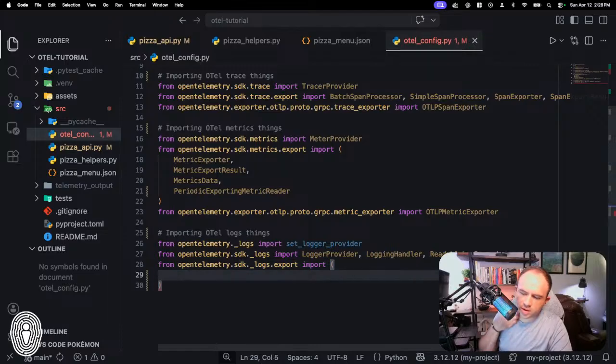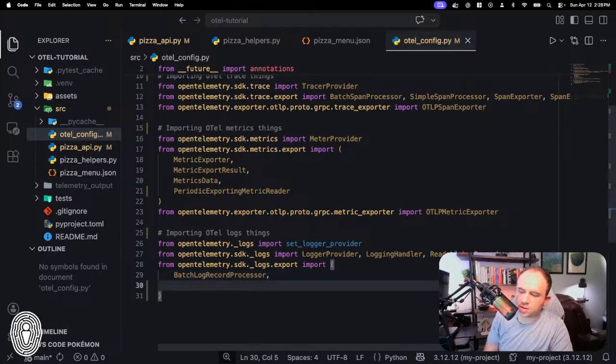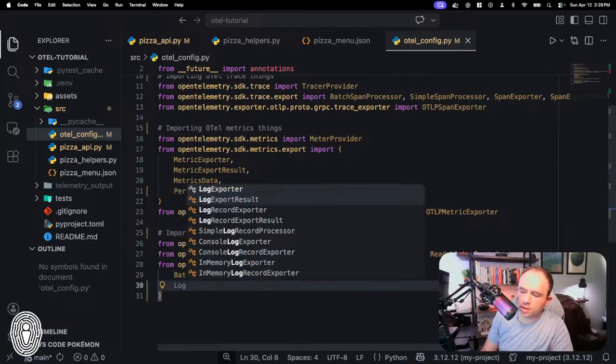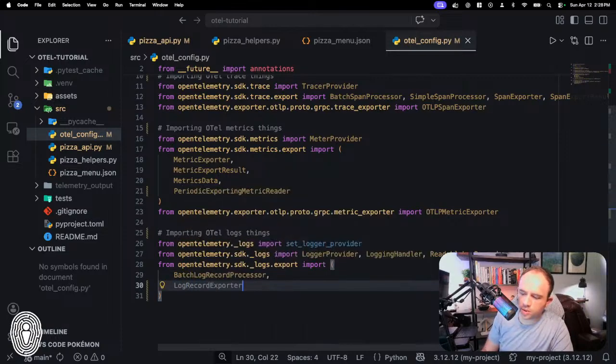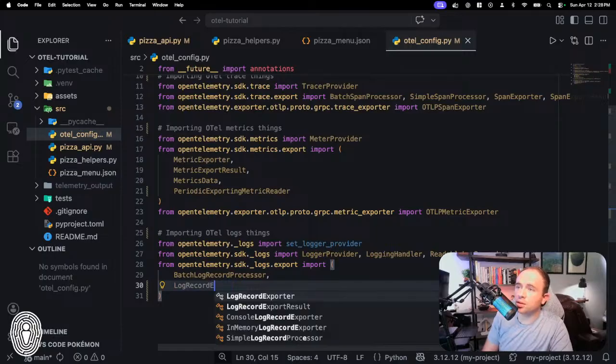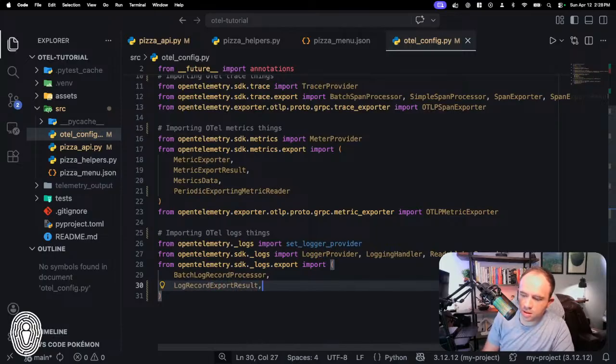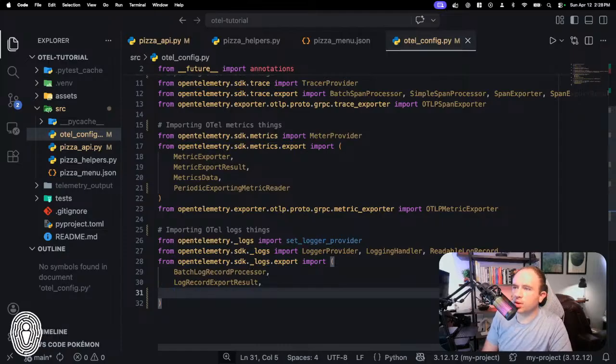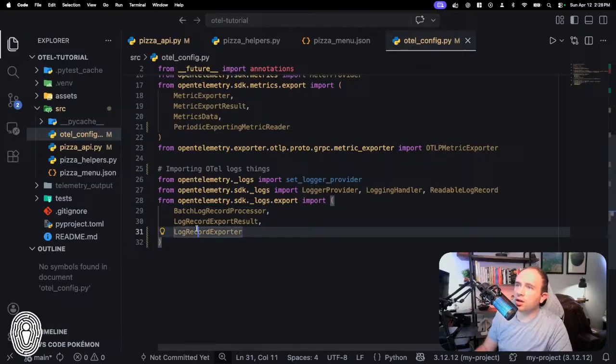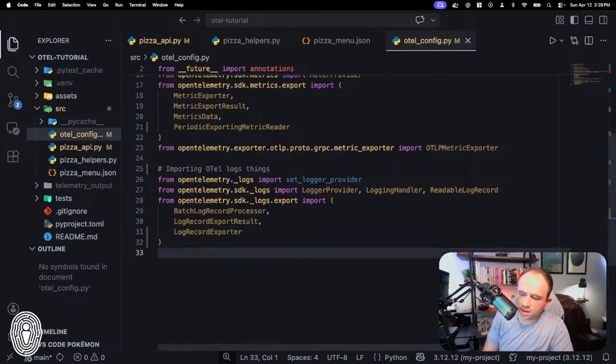And then we're going to do another multi-line thing. So we're going to do BatchLogRecordProcessor, LogRecordExporter, ExportResult, my apologies. And oh, we didn't need the exporter anyway. LogExporter. Okay, and then one more thing here. We need to account for our gRPC thing again.